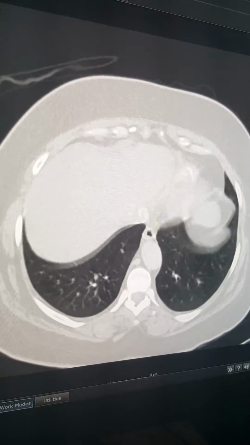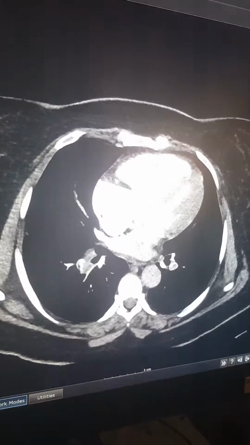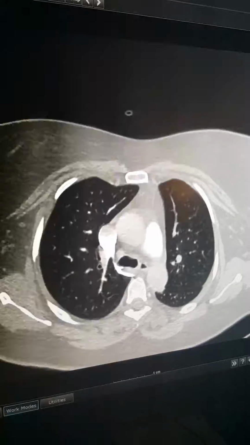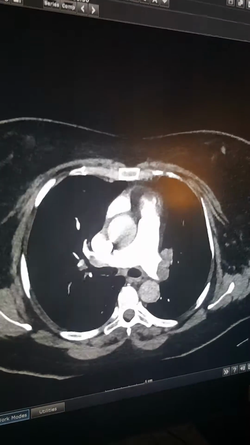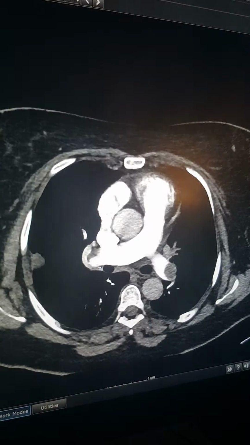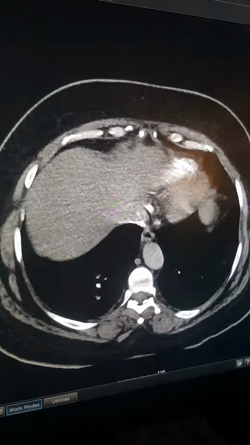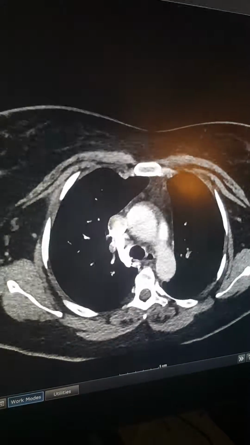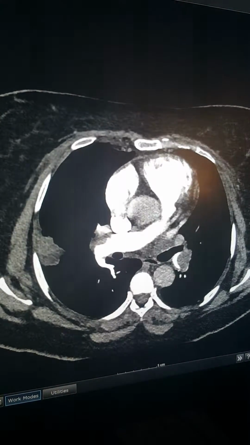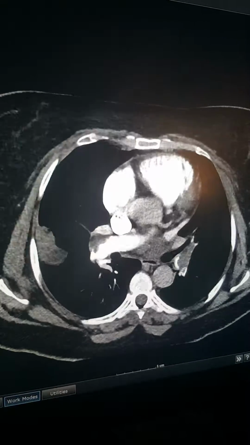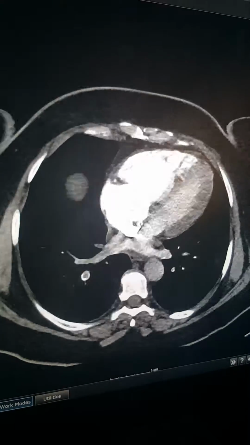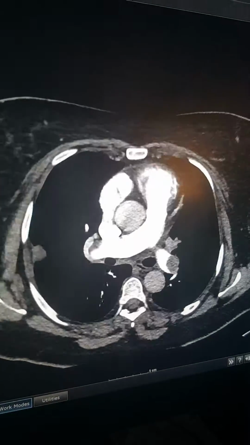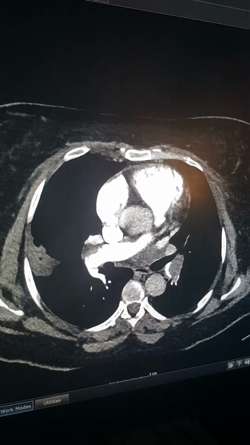Another important question: can we call it massive pulmonary embolism from a radiology standpoint? Yeah. As a massive pulmonary embolism, yes, because all the lobes, the main pulmonary arteries, and segmental and subsegmental branches have been affected. So there is no preserved lung. We usually tend to use massive pulmonary embolism in a case where all the lobes are affected with secondary cardiac strain and pulmonary infarct. So that fits this case.